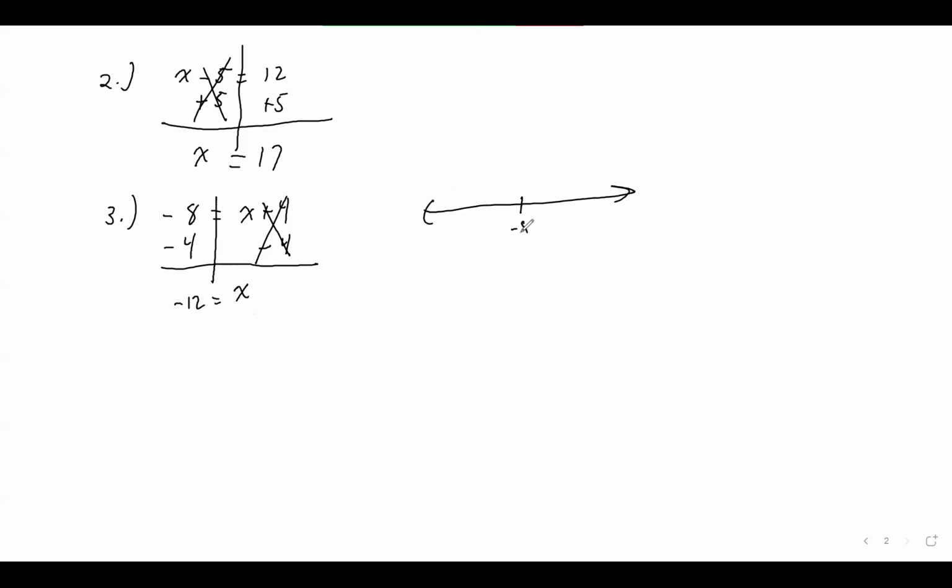So let's pretend this is negative 8. If you are subtracting, you're going to go left on the number line. So this would be negative 9, negative 10, negative 11, and then negative 12. That would be 1, 2, 3, 4. And negatives is what gets people. Negatives, fractions, decimals, looking for an X. And if you're adding, you would just go to the right of that number.